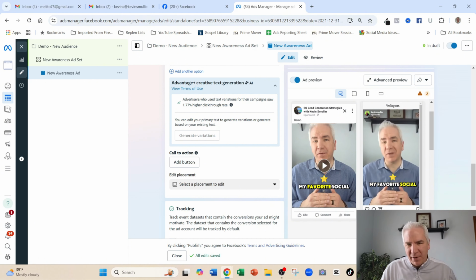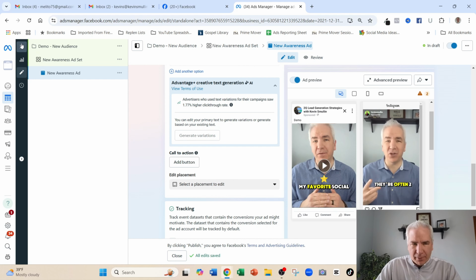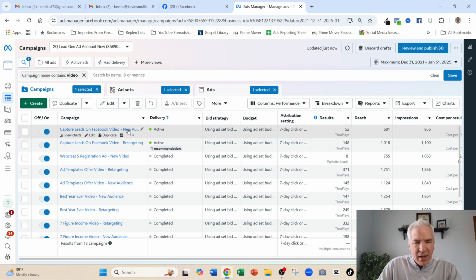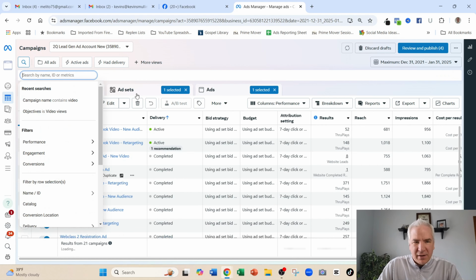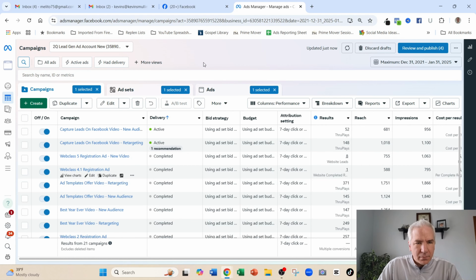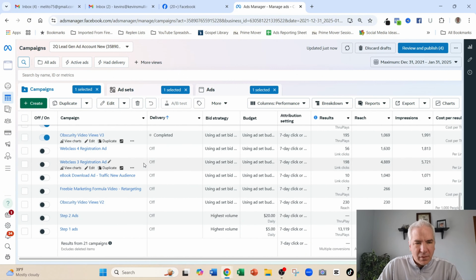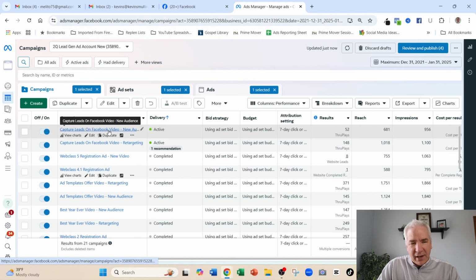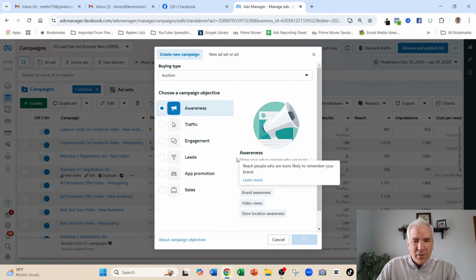Since this is not a real ad, I'm not going to do that. But that would be our first ad. So this is the one going out to new people. And then the simple way to do this is you can just come in and, well, it's not showing that one. Anyway, for whatever reason, it's not showing the other one. But you can literally just duplicate it. But since that duplicate option isn't showing up, I'll just go and do it the long way.